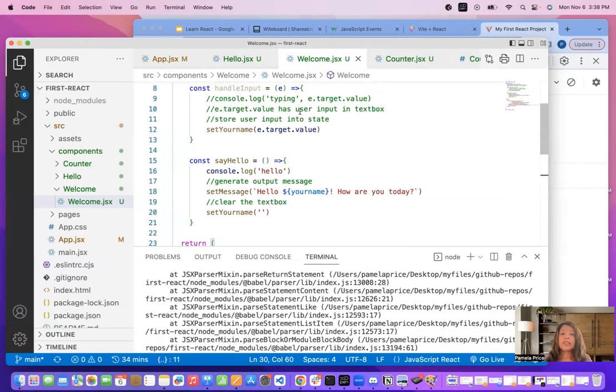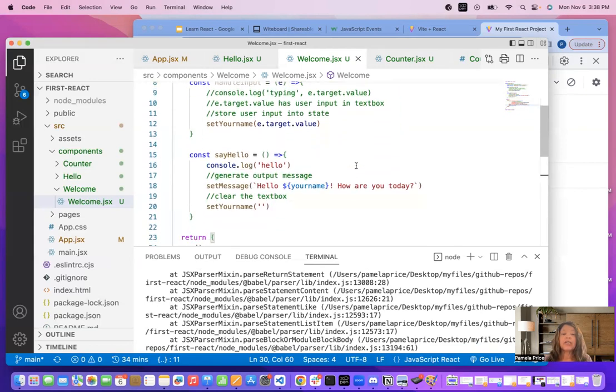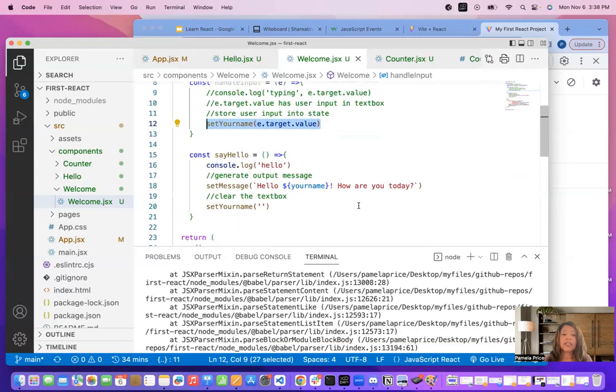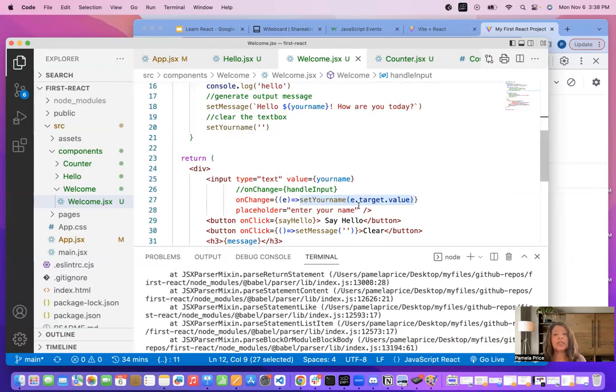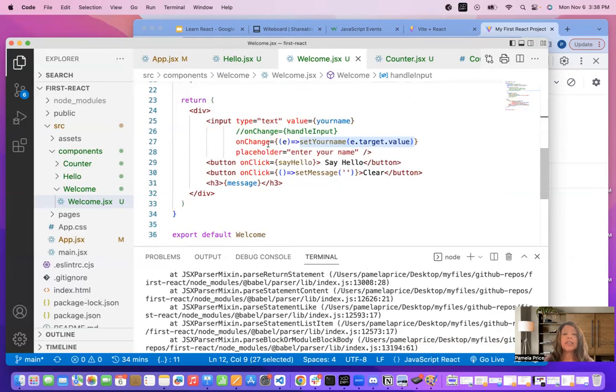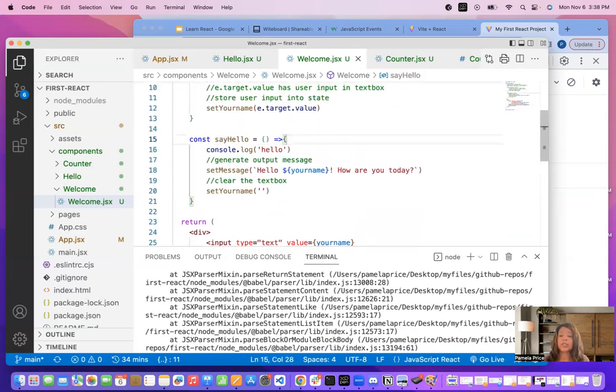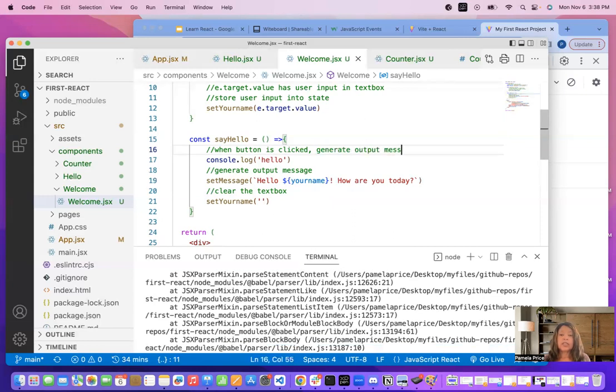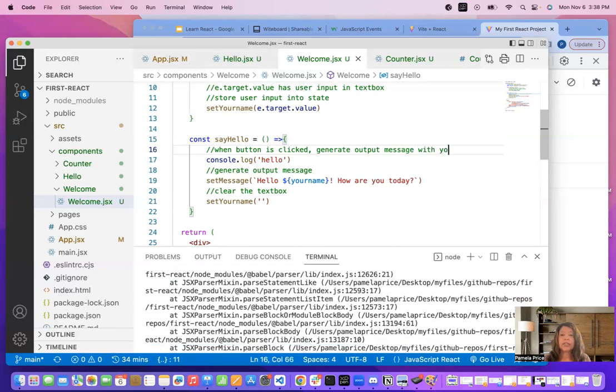So we've learned quite a few things in just this little bit of code. We're using state, so we're reinforcing, remember we talked about state. And remember, anytime you change state or assign state, then your component re-renders anything that's using that component. And we have seen how sometimes you might need an onChange event. Sometimes you might need an onClick event. That's why it's very important before you start coding to be able to clearly say what you want to do, right? As a matter of fact, I should have put a comment in here that says, when button is clicked, generate output message, right, with your name.